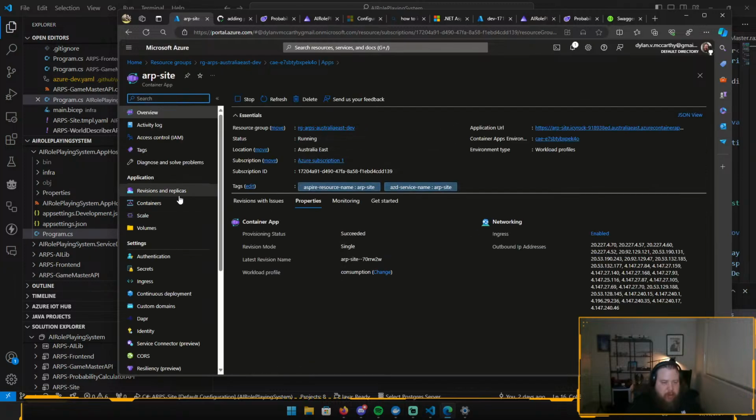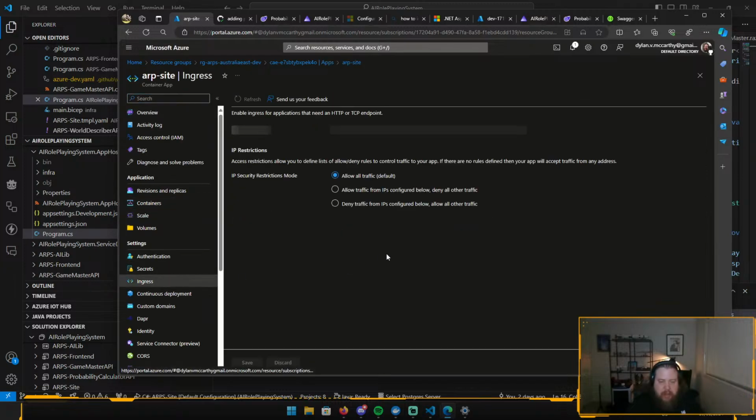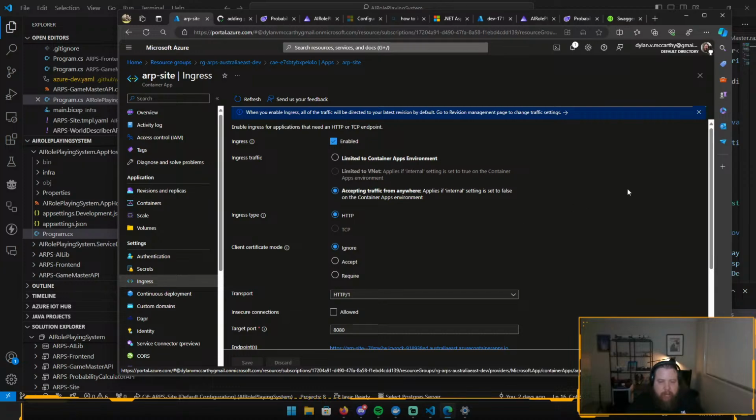So we know this one is the one with the ingress. So that would be the one to see if we could limit the ingress to a VNet to apply the internal settings true on the container apps environment.